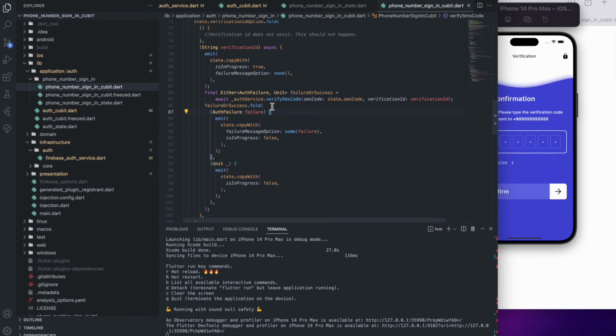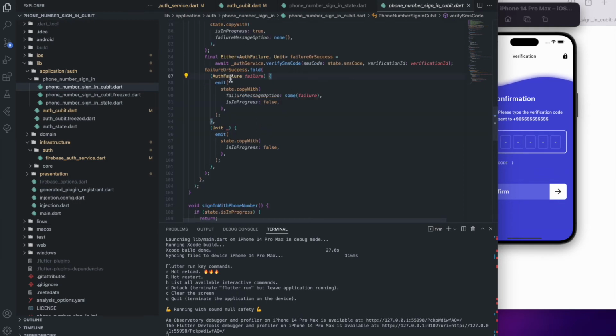So after that, we want to fold if it is left or right. So if we fold, then we have left and right sections. If it is left, we have failure, so we need to update our state, failure message option, and some failure, which is coming from here.